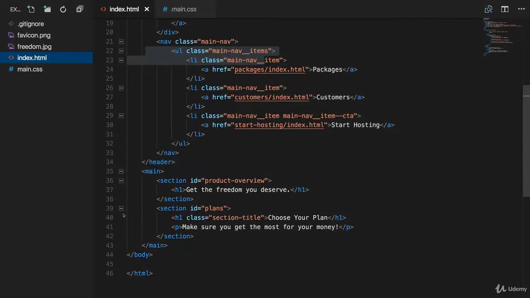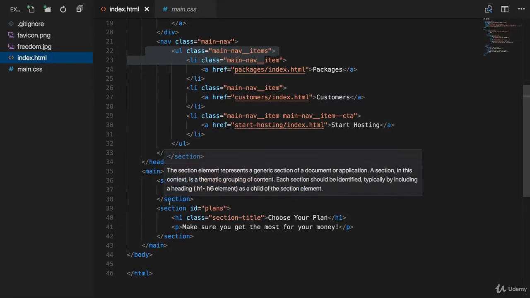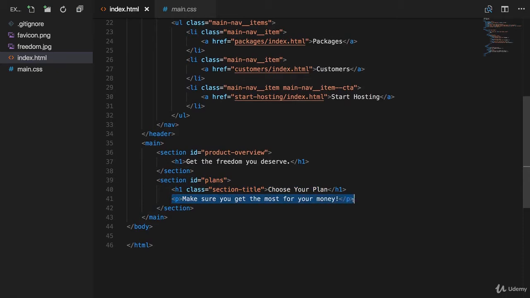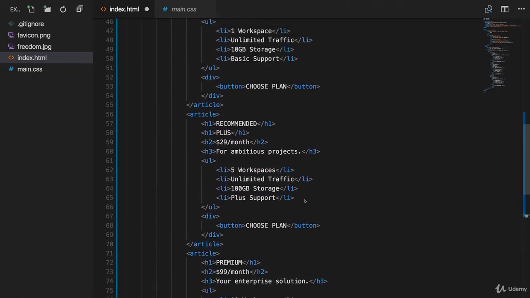For that, attached to this video you will find an HTML file with some additional content which we add to our page. We add it here in the section with the ID plans. And I want to replace this paragraph here with the content of the file you find attached to this video, this HTML content.